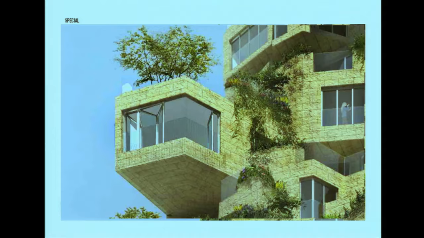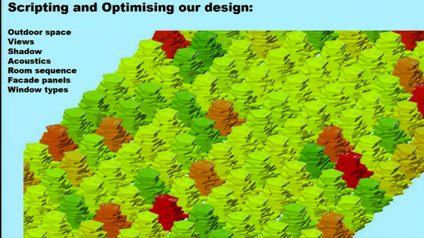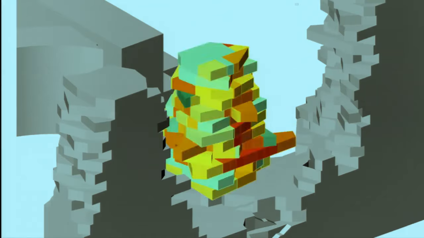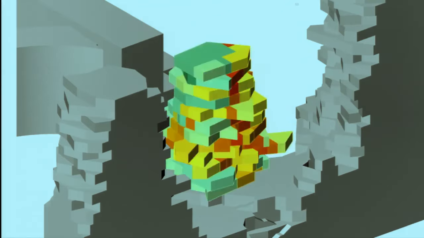So we had a bit of work to do, and we were very lucky because we could call Arab, and we also started our internal computing department. And they started to optimize the design that we made ourselves, put it into the script, and started to look at all these things written there. Some of them are really all about construction and making this possible. So here you see one of the models of Arab. Whenever it gets red, it gets bad. It gets green, is good.